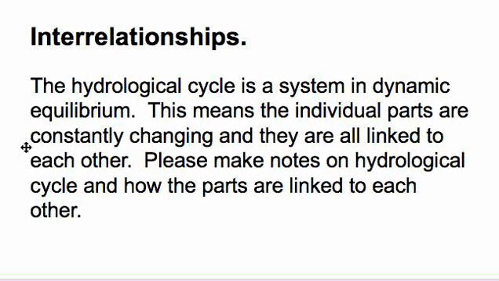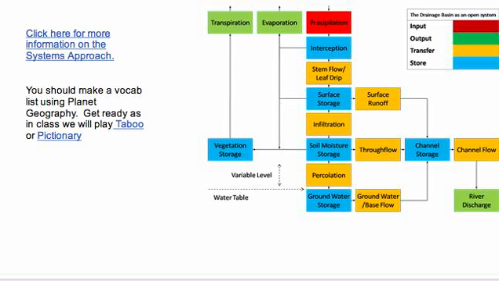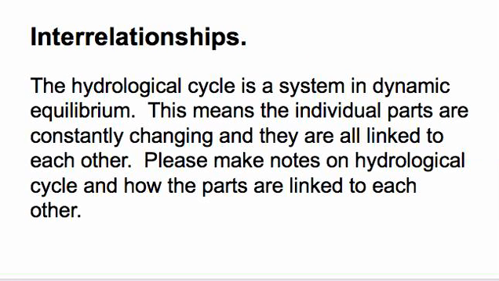So there are interrelationships. You will see, looking at planet geography, the bold terms, and on the next slide, that there are lots and lots of parts of the hydrological system. And these all join up together, and they're all linked with each other. You can't change one part of the system without affecting the other parts, so they're all interlinked with each other. Dynamic equilibrium, that means the system is constantly changing all of the time, but overall, over a long period of time, let's say for 10 or 20 years, it's actually quite stable, but on a day-to-day basis, it may appear to be very, very unstable and constantly changing.